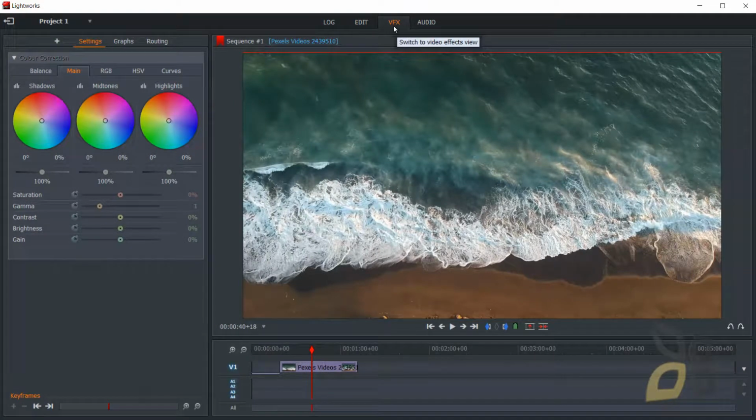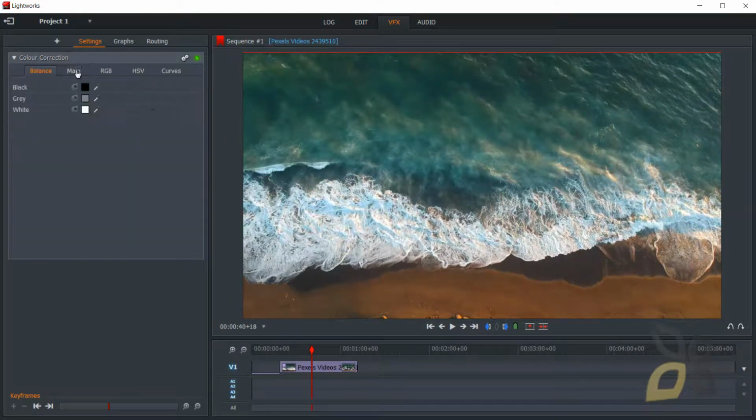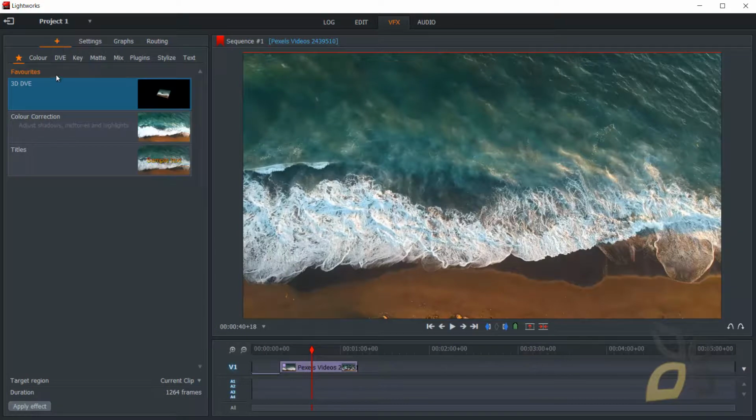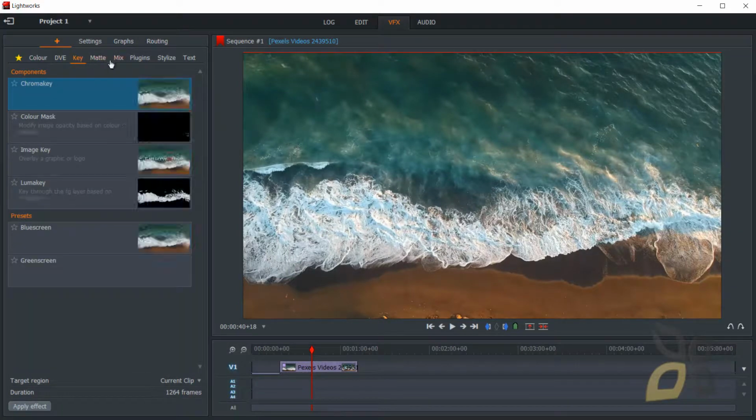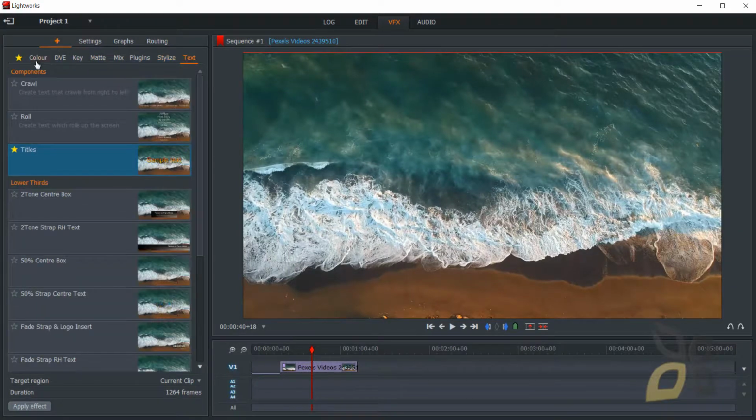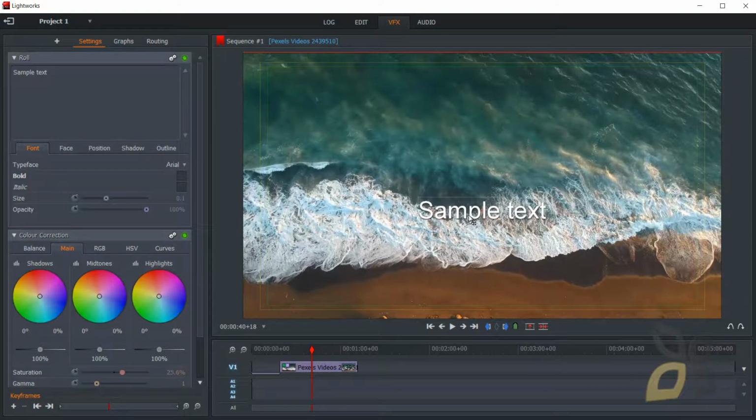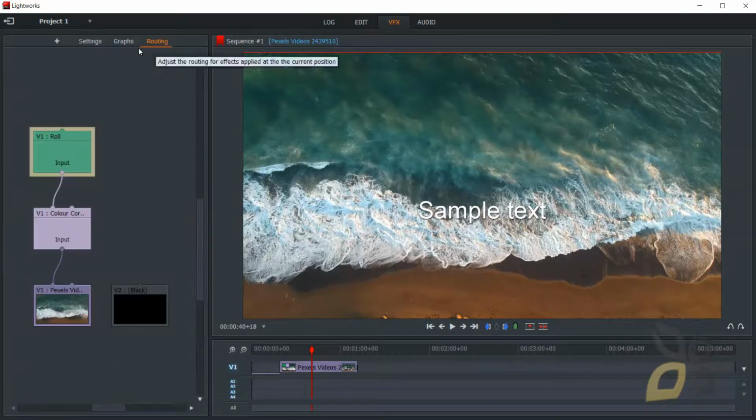So here you can add video effects, and one simple effect is the saturation. If you decrease the saturation, you will have black and white. If you increase it, you will have more vivid colors, and you can do a lot of stuff down here. You also have some other things that you can do like that. You have a lot of filters and effects that you can add and work with. You can also add some titles. There you go. And again, other stuff that you can do.